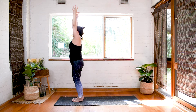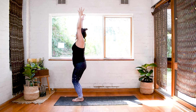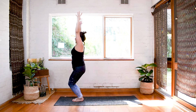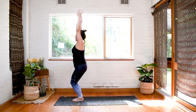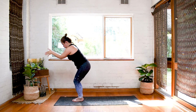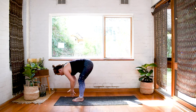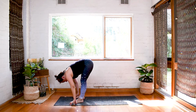Bring your feet back in. Feel for that gap between the knees. Squeeze the legs in and come back into your high chair. Hands in, elbows in. Lead with the crown of your head. Forward fold. Separate the feet.